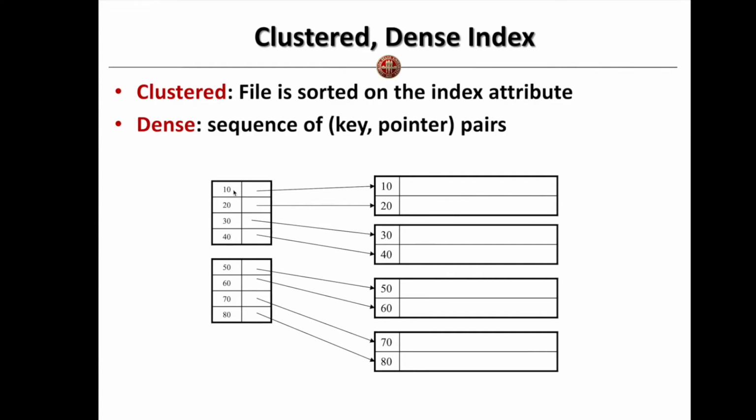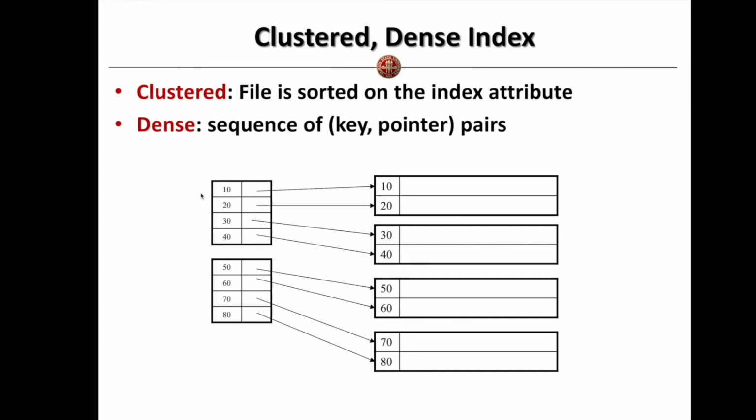Given a search key, we can find a pointer pointing to a concrete data tuple storing the data matching the search key. Given 10, via this pointer we can access the data tuple with 10 as the desired attribute matching the search key. Similar for 20, for 40, for 80. By checking this index table, we find this table is sorted according to the search key. We have 10, 20 to 80. It's sorted. Therefore, we can say this index table is clustered.